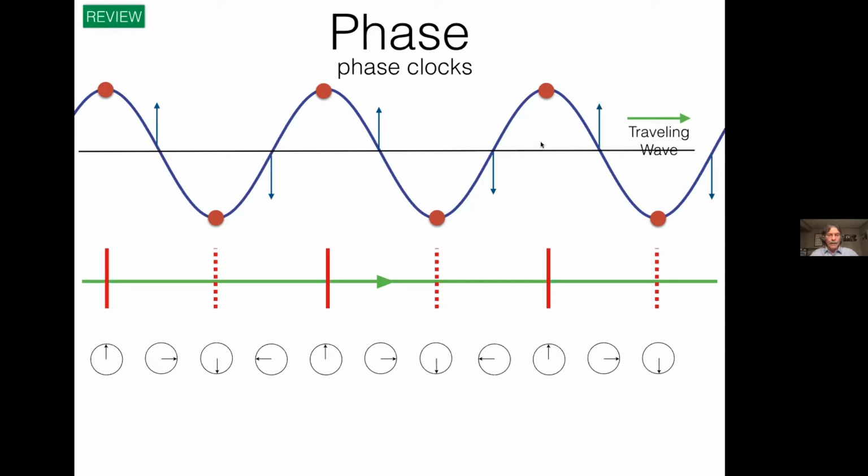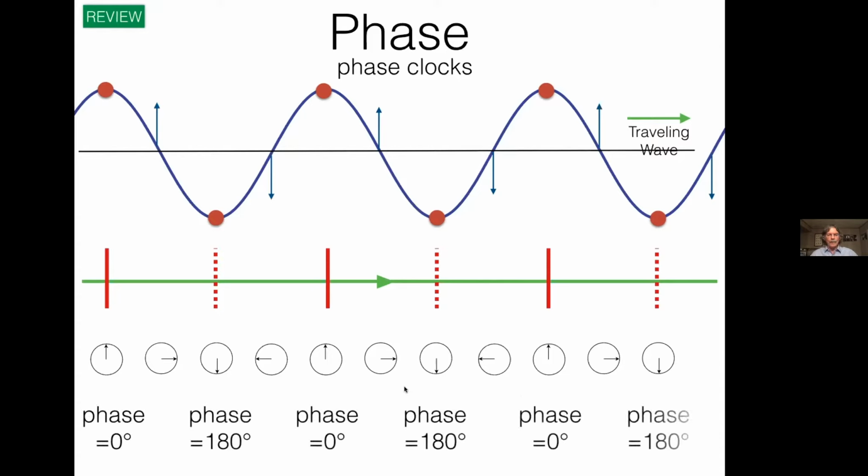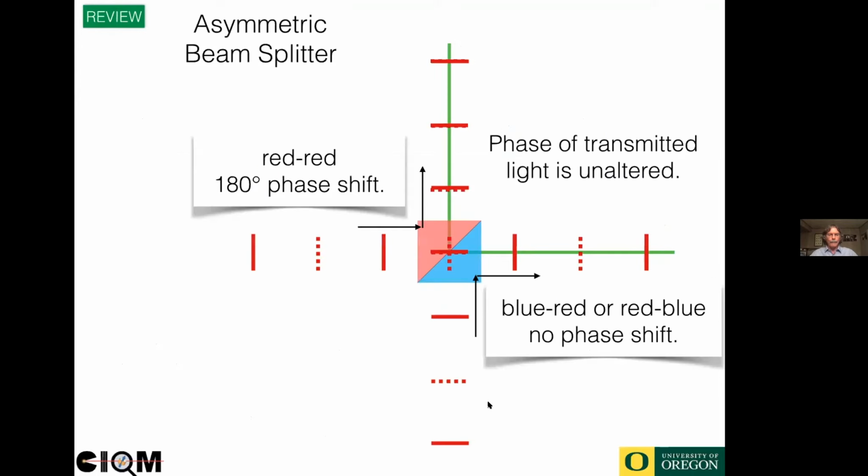Now, the wavelength of light in vacuum is given simply by a relationship to the frequency of light. But if you put that same light into a piece of glass, glass has a refractive index, which is greater than 1. And this leads the wavelength to be slightly smaller. This just shows the different phase relations, values 0 and 180.